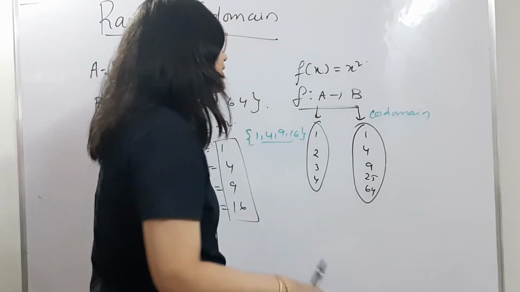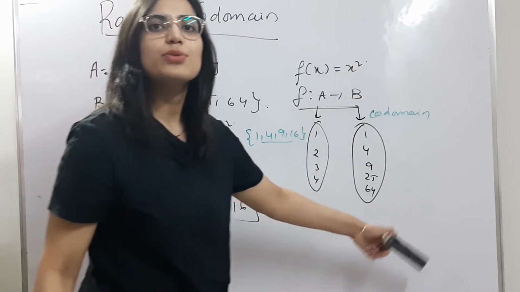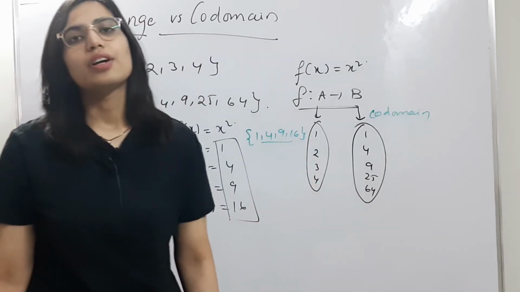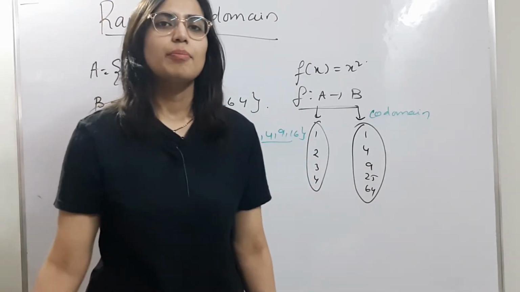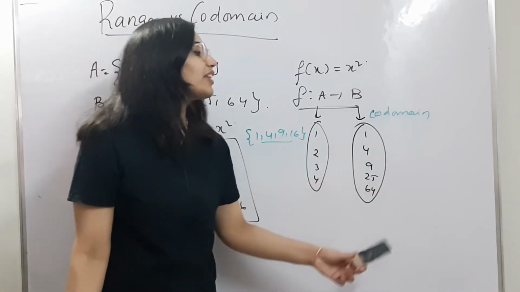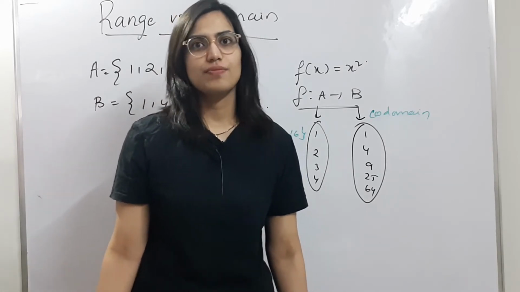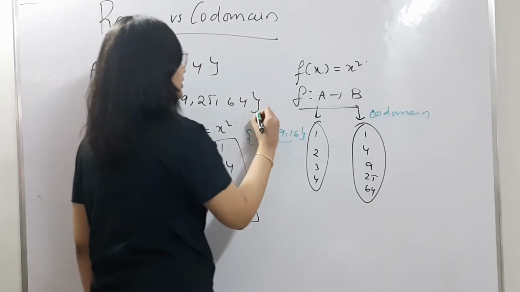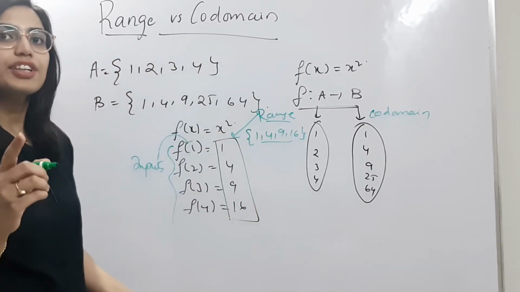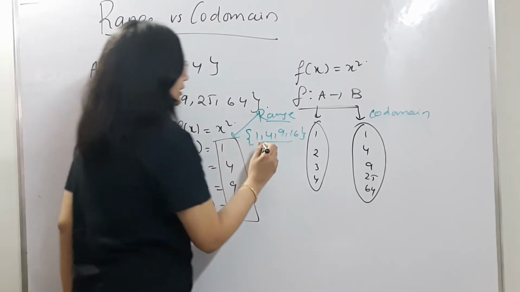It will say that you need to get the values that are in this set. If you get any value that is beyond this set, then it is not possible to use that value as a part of the function. So, if there are any values that are out of the set, then they are not included in the range. Range is nothing but the values that you get after you input all the values in the domain. So, this is the range.